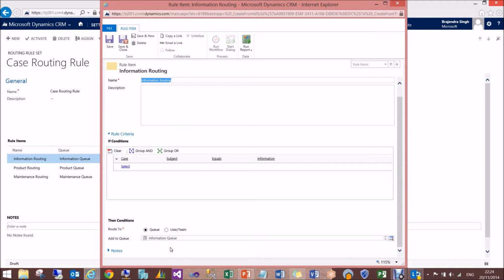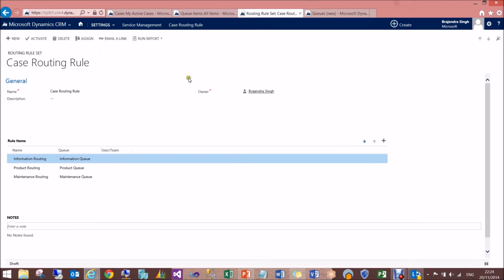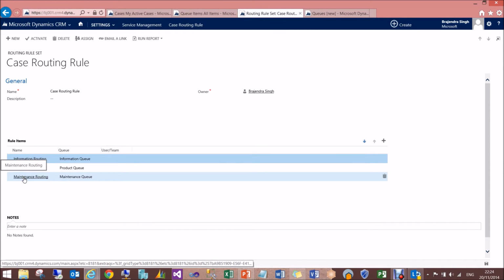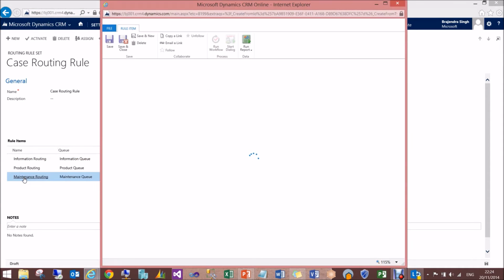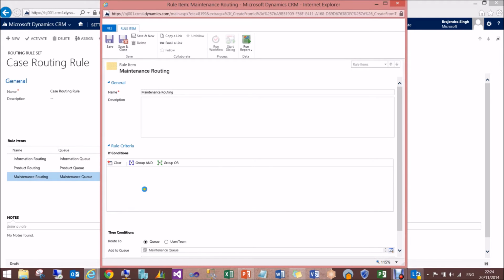You can route it to a queue, user, or team, as I mentioned earlier. Similarly, if I look at the maintenance rule, the difference is that if the case subject equals maintenance, go to the maintenance queue. So on. It works.